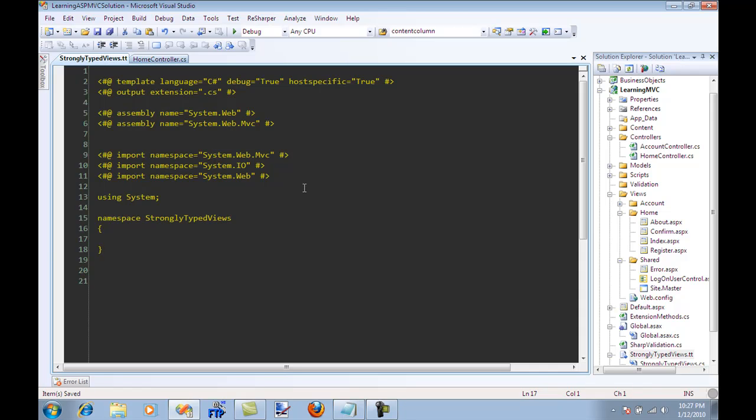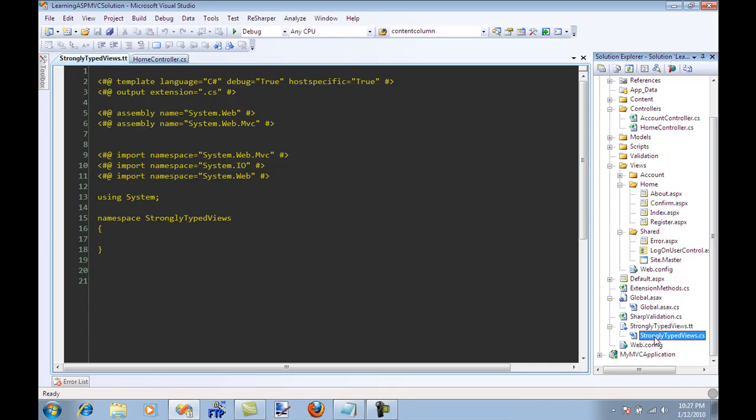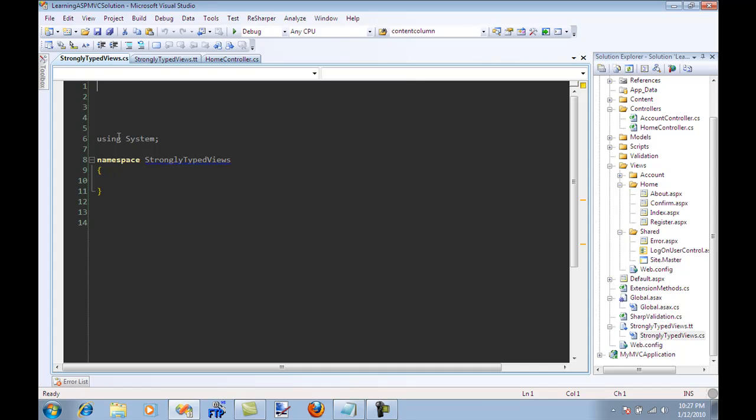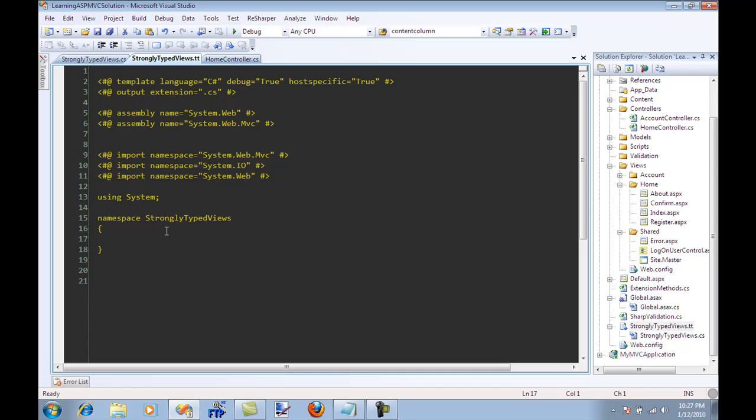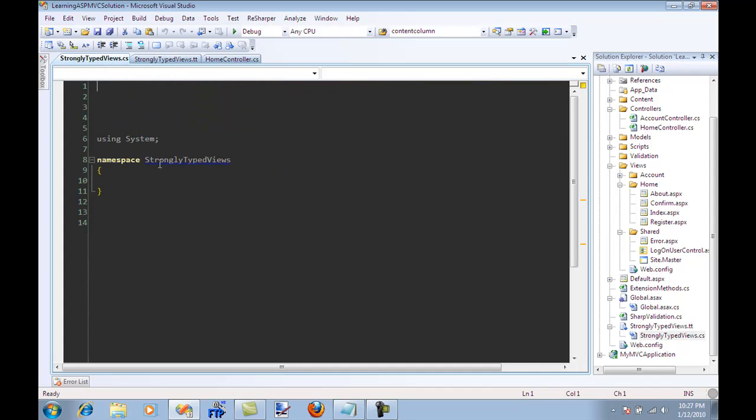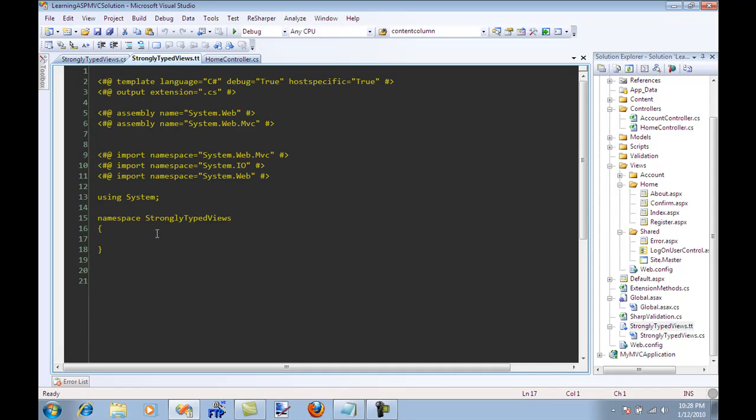Okay, and as soon as I save it, it is going to get executed, and it will create a corresponding CS or VB file. And if you go to this, you will see that the code has been generated. So every time you save the TT file, which is your text template file, it's going to update this particular CS or VB file. So let's go ahead and do some coding in this. Now there is no IntelliSense in the T4 templates. I have heard that you can download certain things that will give you the IntelliSense.